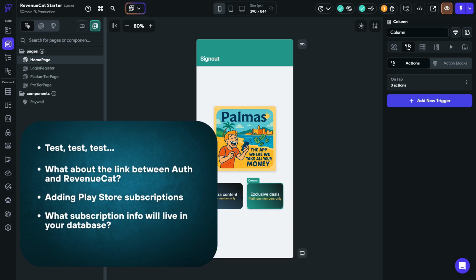And then finally, you need to think about your database, whether you're using Firestore or Xano or Supabase, whatever it is. Chances are that there's certain data that you're going to want to gate in terms of your API. You don't want to just be giving away premium data just because a user has figured out how to use the Supabase REST API or something like that. So depending on what database you use, you'll need to set up some kind of scheme that knows something about the subscription of that user. It's a complex topic and it does take a little bit of time to get your head around it.